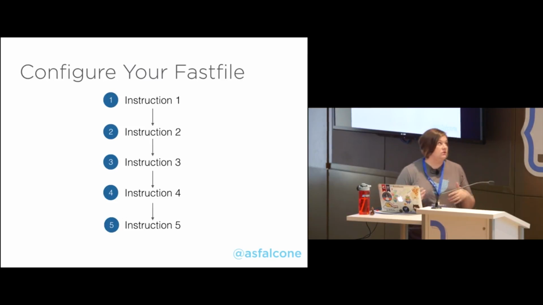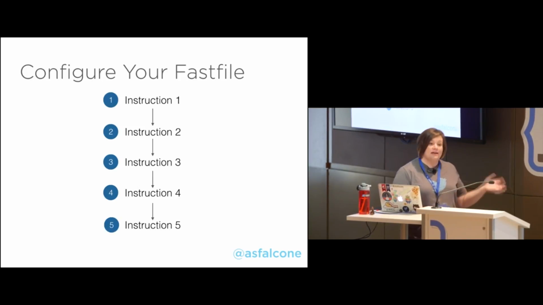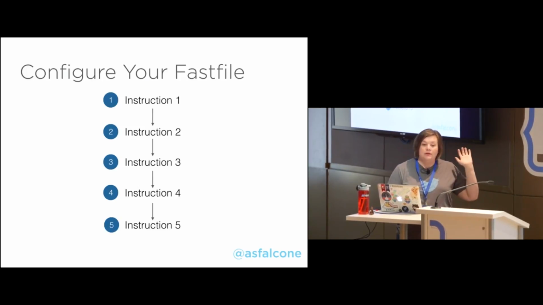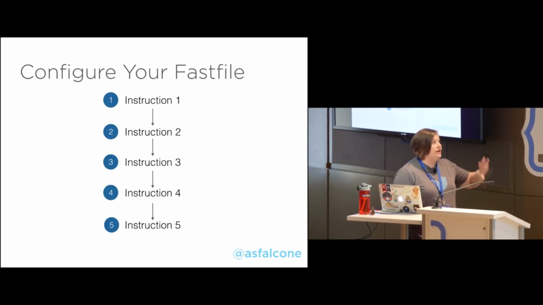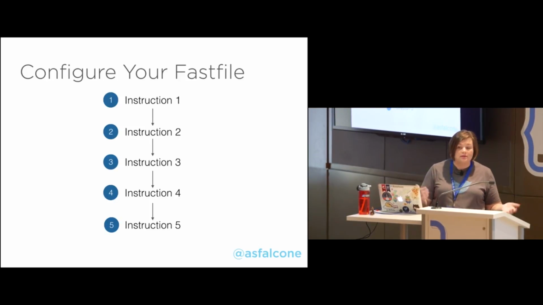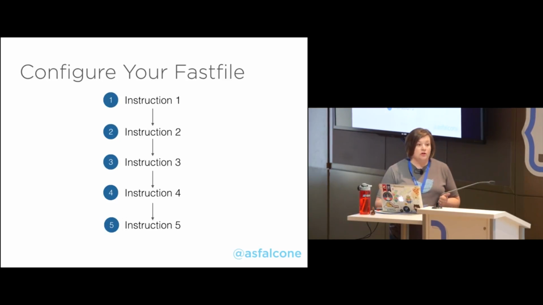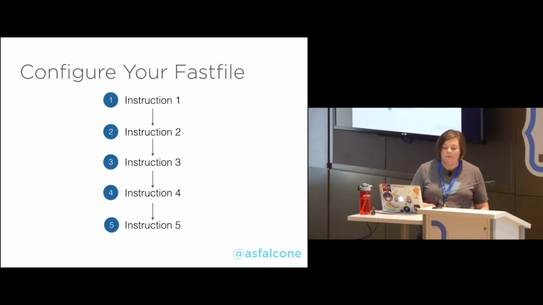All right, so those are the steps. We're gonna try to automate those using Fastlane. So what is Fastlane? Fastlane is backed by a configuration file called a Fastfile. It's a really simple, easy, readable instruction file. And the instructions are executed in order, one after the other. If one step fails, the rest of the process won't go on. So you might have running the tests as part of your build process. If the tests fail, it won't go on to upload your APK.